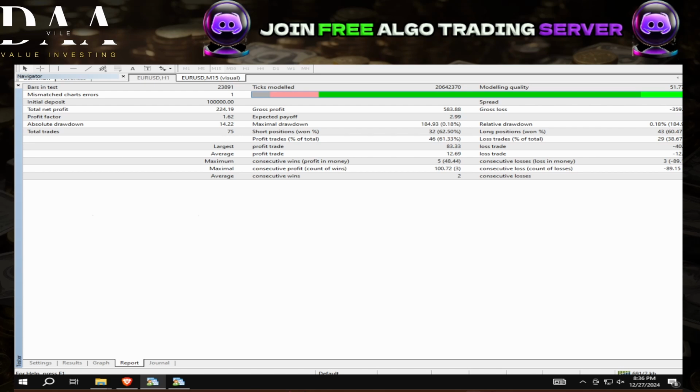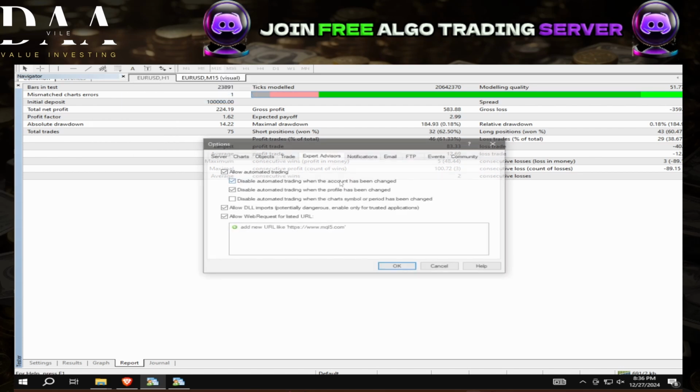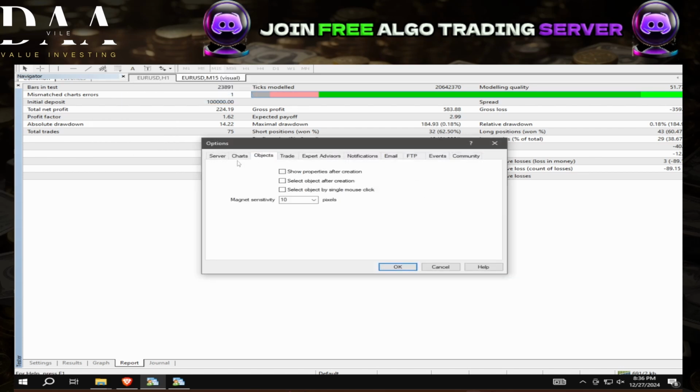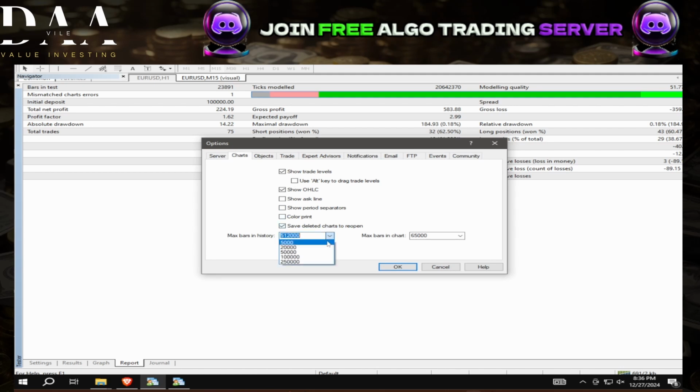In case you're not having the same, make sure you have both the terminals in the same server, and then maybe this is already by default, but go to the charts tab in options and make sure you have at least this amount of max bars in history, so you don't have any issue. And let's do the same with max bars in chart.